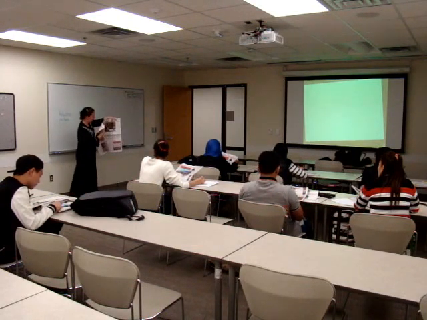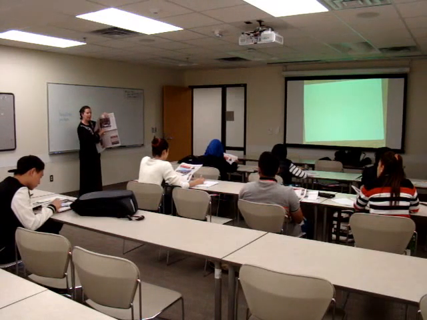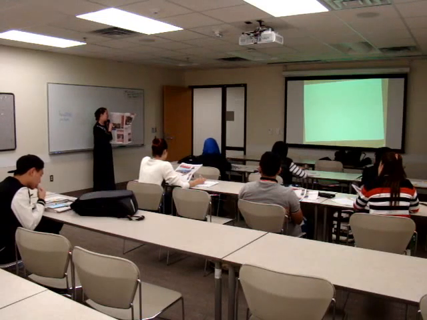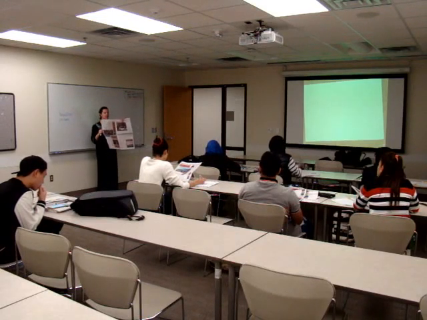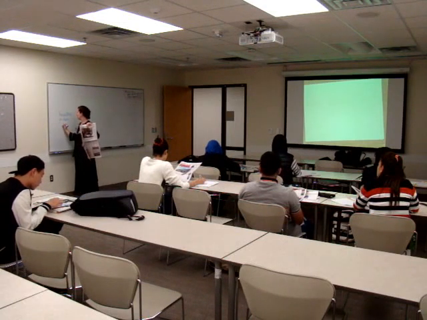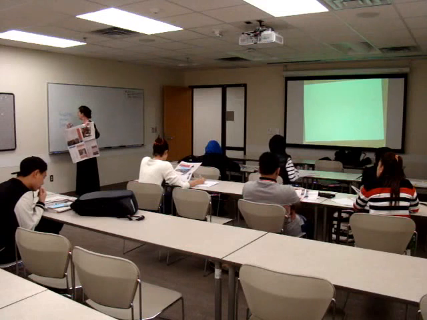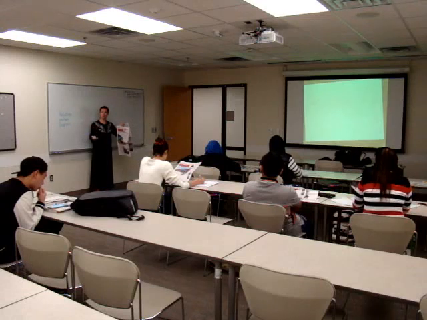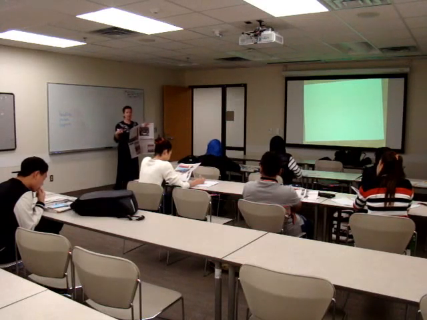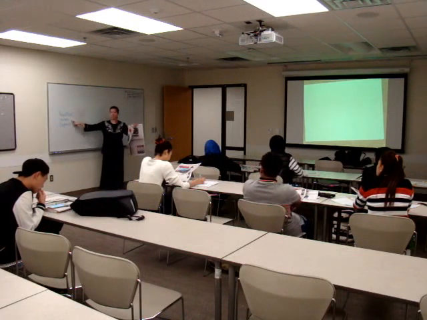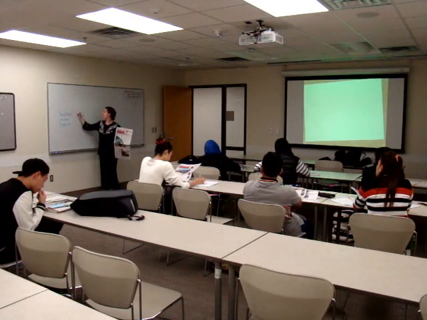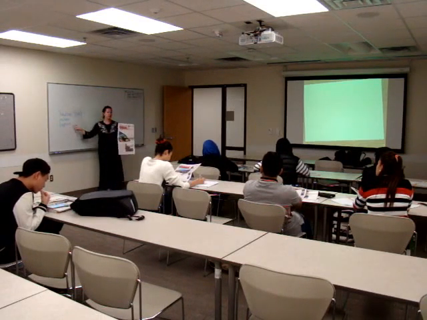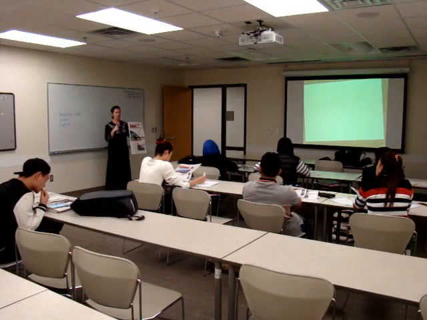Right here, the caption. Under the picture you have how many sentences? 1 or 2? Maybe 3 sentences? And they tell you about the picture. These are called the caption. So when you write your article for assignment number 2, you're going to have a picture, you're going to have a headline, which is like the title, and then you're going to have a caption that tells about the picture.